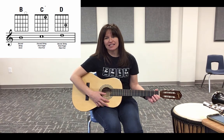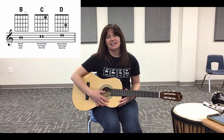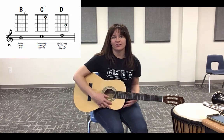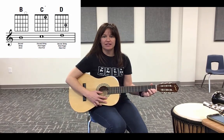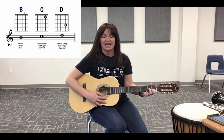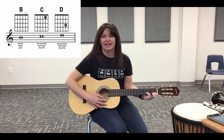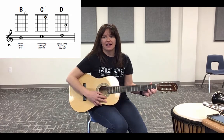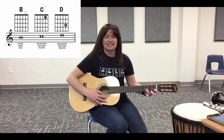We're going to go to the second string, which is B. Remember, we talked about elephants and donkeys grow big ears. So this is B that we're going to look at today. B is a lot like the E string. So when we put down the first finger and strum, it produces a C. And when we put down the third finger and strum, it produces a D. So now we know 6 different notes: E, F, G, B, C, and D.